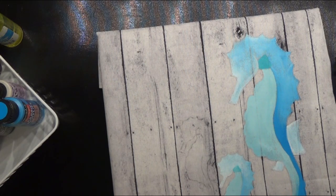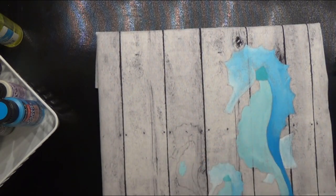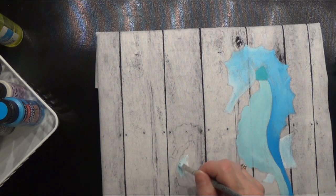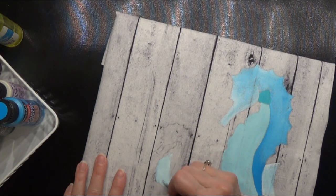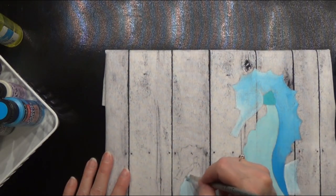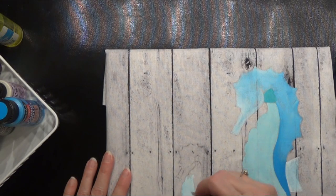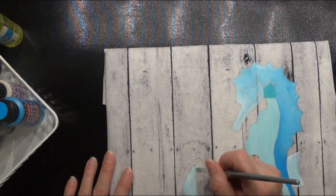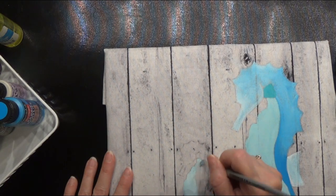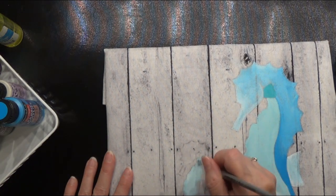All right, so now we're going back into our Indian turquoise and white. That's what we started out with on the chest, a little more white. And in the bigger areas where I really want to get it into the fabric good, I am scrubbing it just a little bit. Make sure I only go up to that this time. Actually, when I came around, I think is when I covered it up.